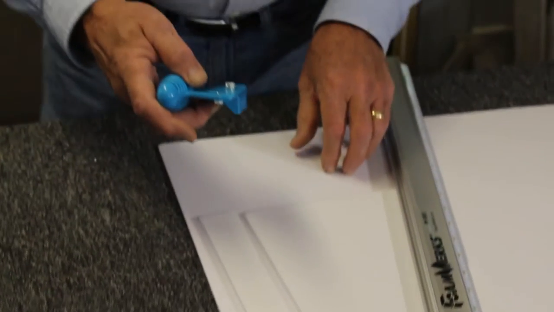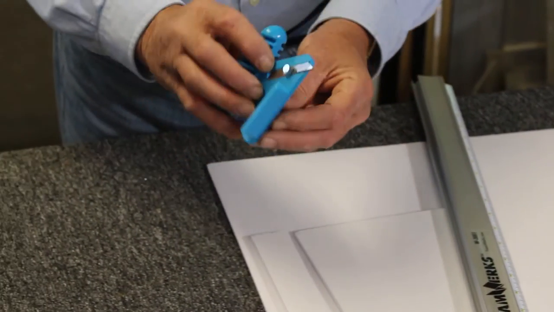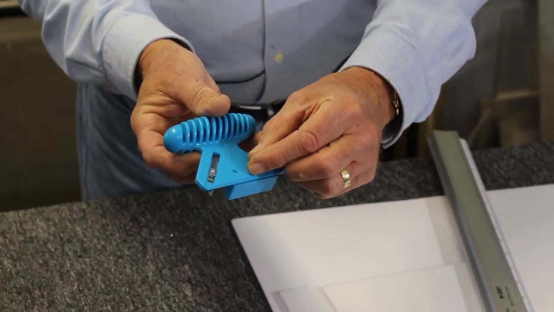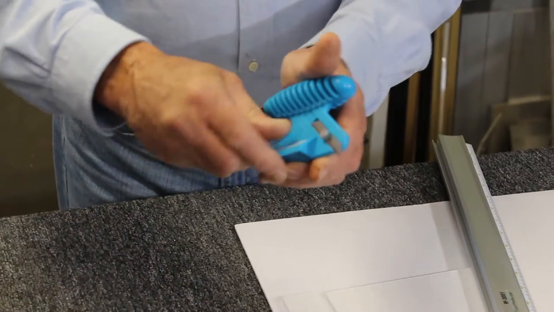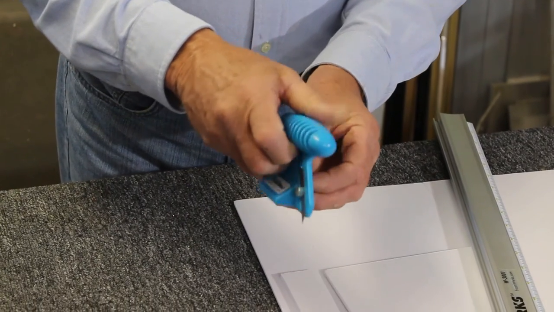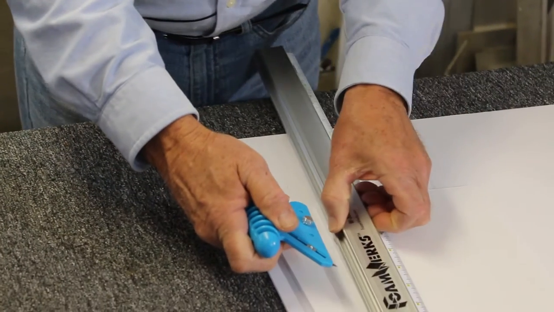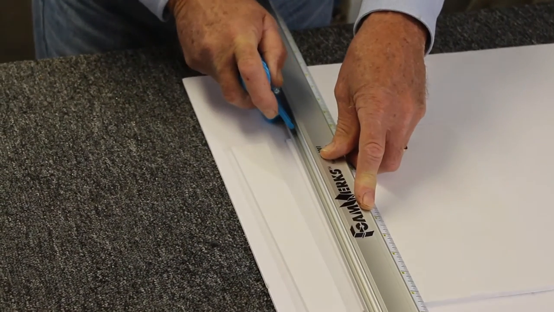Now if I wanted to cut a 45 degree edge instead of a straight edge, I would release this little knurled knob right here and turn this piece around to the 45 degree format using the same system I just described. I would come in here and it will give you a perfect 45.